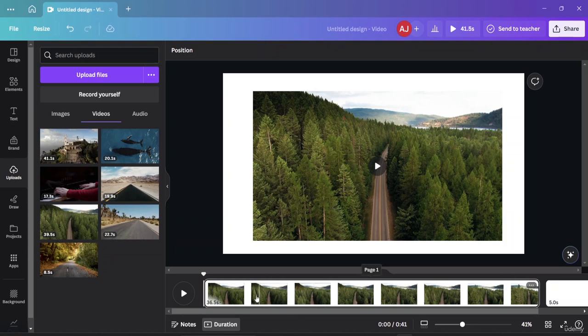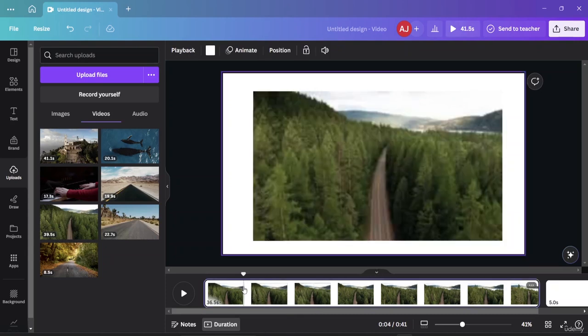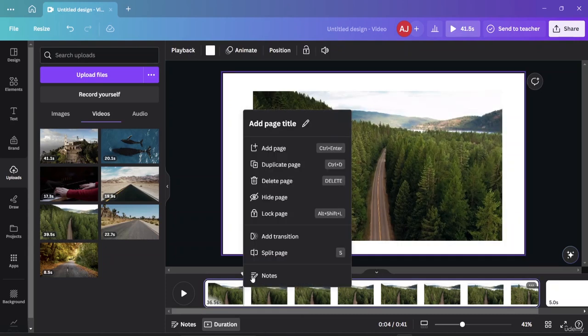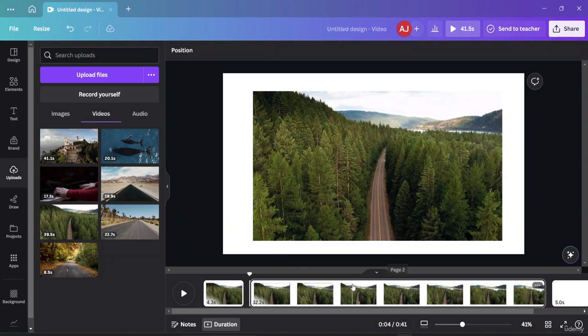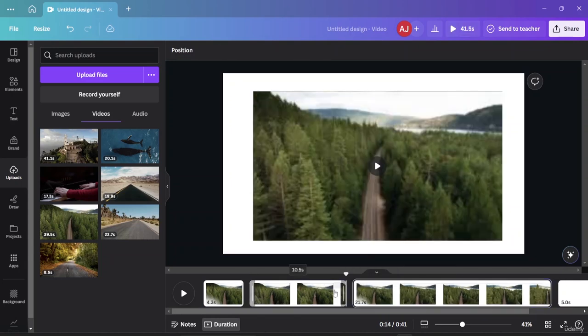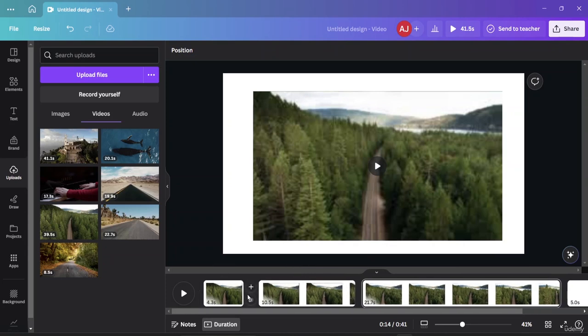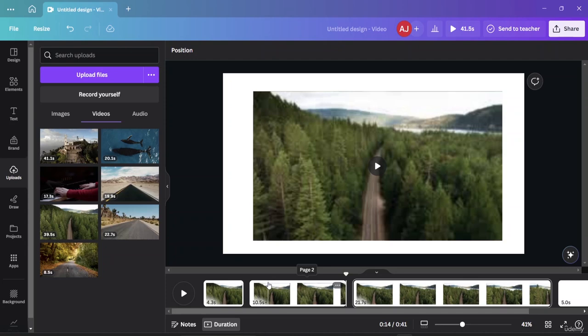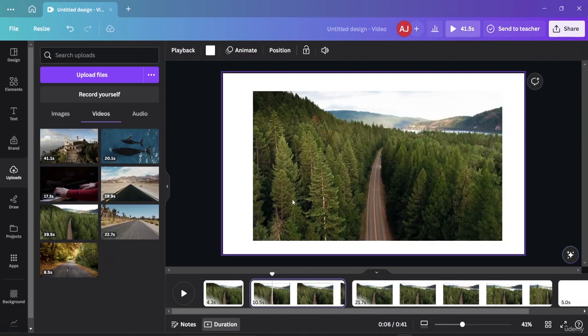So I'll put some cuts again here. I will just keep my mouse here and split the screen here. And suppose here also I want to make a split page. So here I do have a split page. Now in that case, if I want to add any kind of B-roll footage, how am I going to do that?